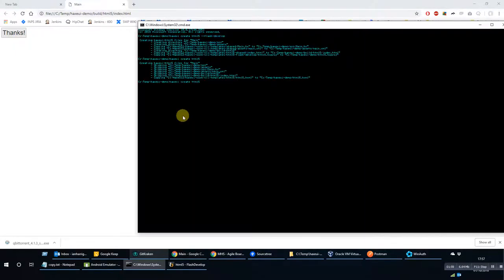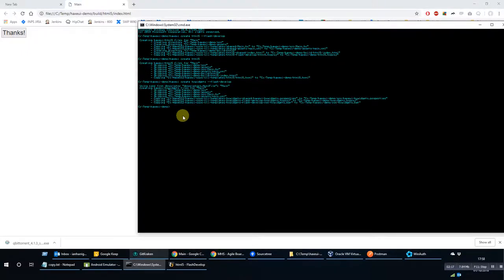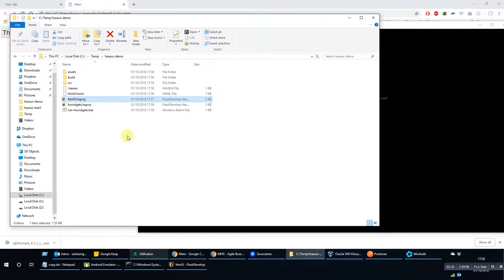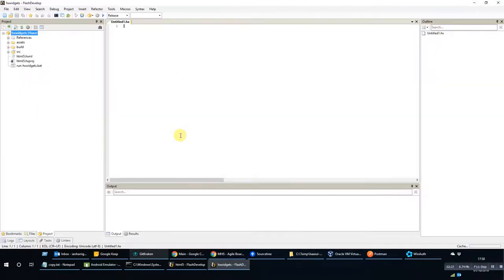So now we can do exactly the same thing. This time we want to create one for haxeui-hxwidgets, and again I'm using Flash Develop. You don't have to. You can just omit the Flash Develop command line option, and it will simply create the HXML file for you. So we've got that. And what we should have now is another haxeui-hxwidgets project, which we do. So we'll open that one also. Now this is using haxeui-hxwidgets and by proxy hxWidgets, which is the Haxe externs for it.